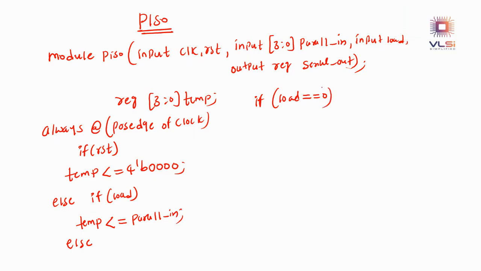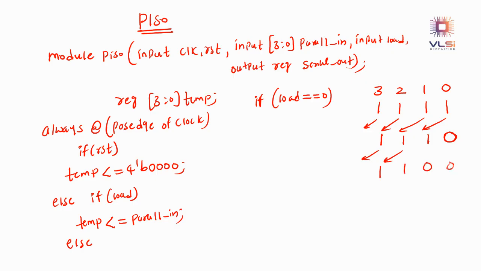So 3 2 1 0. Already 4 bits of data are loaded. After that you need to do the shift operation. So here this one will come 1 and this one will come 1. This is shifting, and whatever the vacant position is, that will be loaded with this one. At the next clock cycle it will be loaded, and this will go out. Then 1 1, and next 0 0, next 1 0 0 0, and after that 0 0 0 0 you'll get.